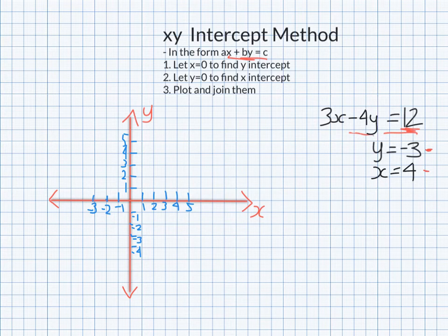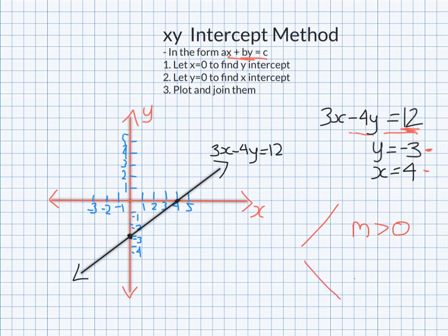How easy is that? Now I've plotted with the black dots the x and y intercept and just draw a line through them. Because I've now labeled the line with arrows and the equation, I'm done. I just want to make the point that if the line leans right as it does here, that means the gradient is positive. That means when x is increasing, y is also increasing. And if it leans to the left, that means the gradient is negative, which means that when x is increasing, y is decreasing.